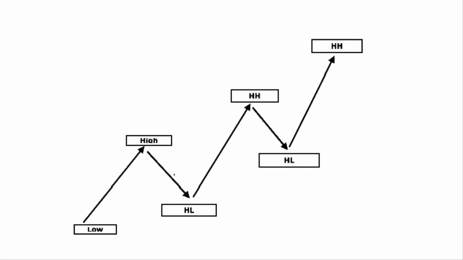If we look at bullish market structure, which we've seen an example of, we have our low, we have our high. Swing low, swing high. Price retraces, makes a higher low off of this low. Rebounds back to a higher high by taking out this high. And so on. A higher low is made and a higher high. So this is exhibiting bullish market structure. As price is going up, we are making higher highs and higher lows.